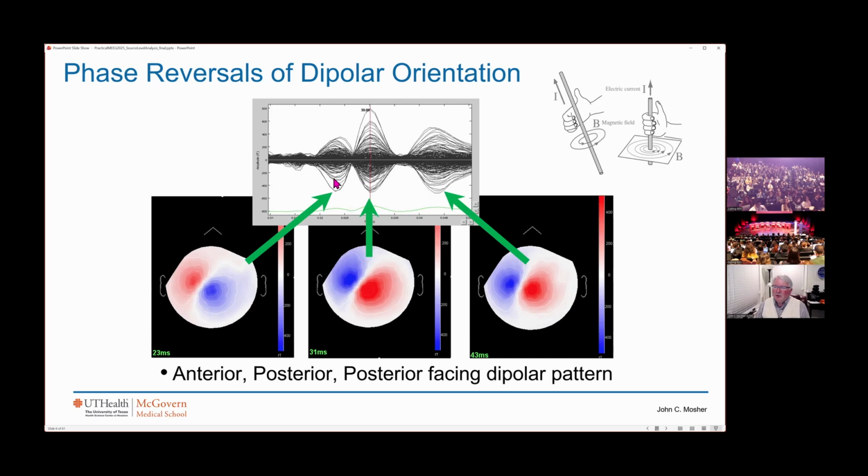And then for whatever reason, it's fascinating in its own right, 10 milliseconds later, it reverses. Now it's negative and positive. You have a posterior facing dipole. And then a few milliseconds later, again, it stays posterior facing. So we have this pattern of anterior, posterior, posterior. And there's actually been quite a bit of work, I was surprised to find, on trying to understand why some people have this pattern and others don't, what causes these reversals. But this is just an example of going from the sensor level to a crude source level that you can do with data, but it also sort of sets the stage for what we are going to do with this kind of data.